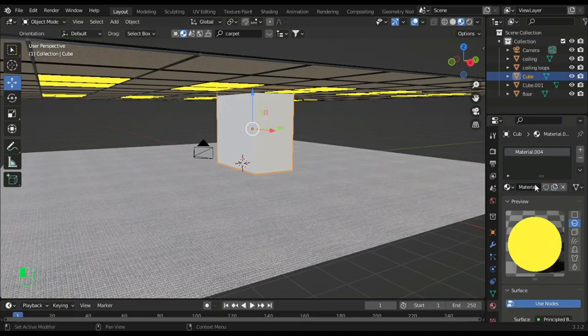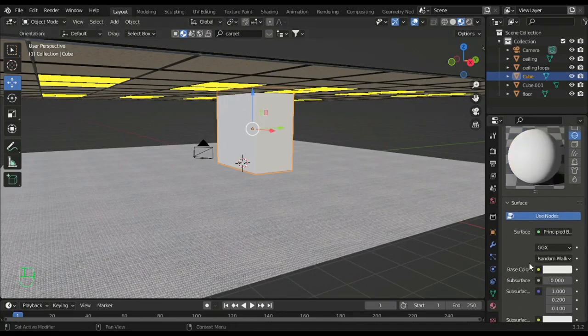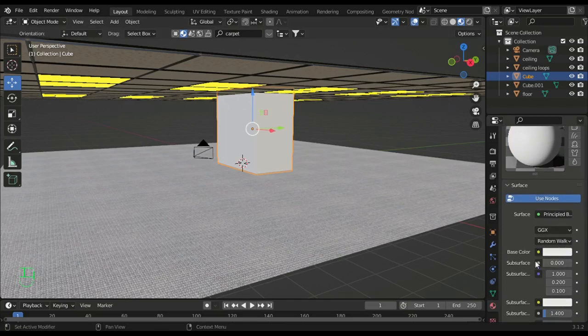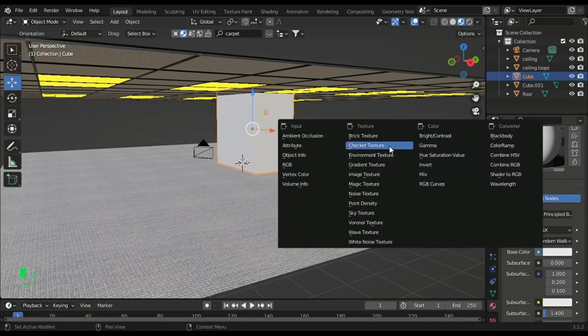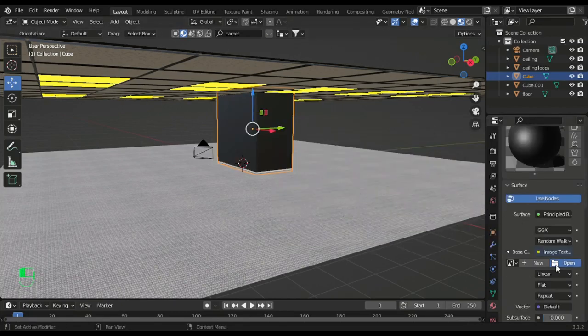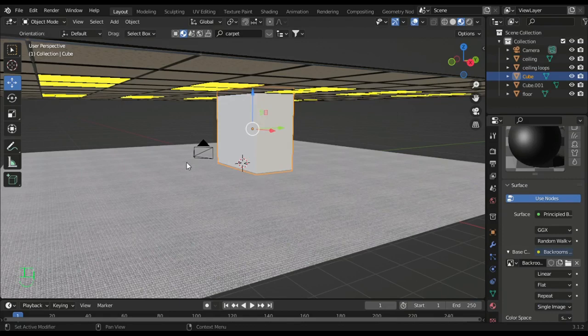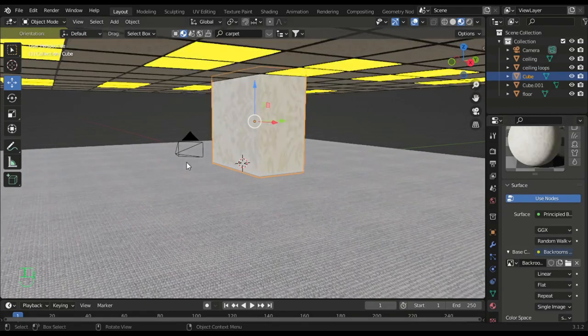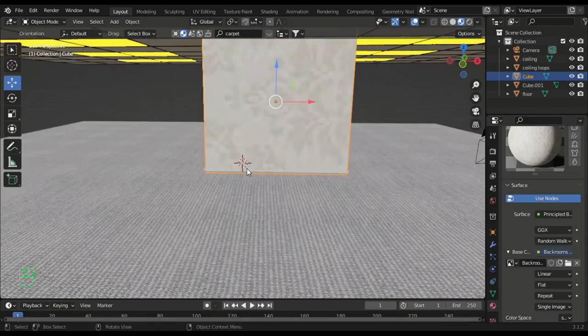Actually, we're going to leave the material. And we're going to want to change it to an image texture, which I will leave in the description, or you could use your own Backrooms texture. So now we're just going to select open. I'm just going to select this one. Of course, you may not see it. Xbox Game Bar cannot capture it. But then again, I don't want you peeking at my files. I don't mean to be rude.